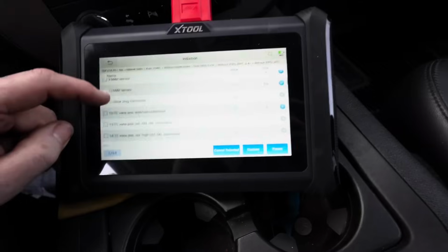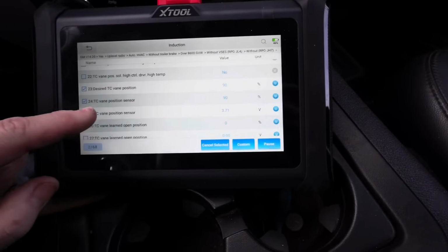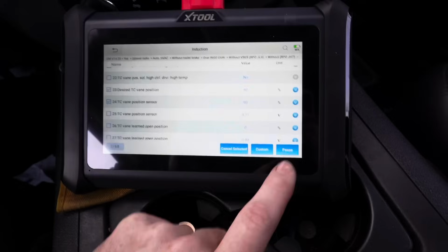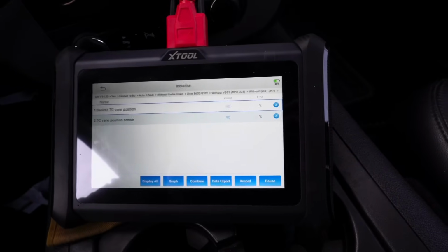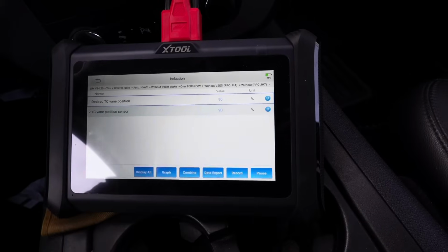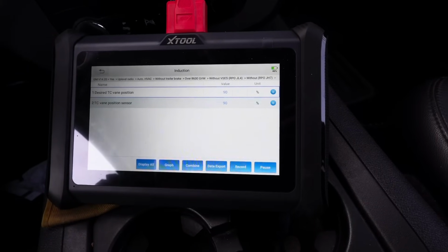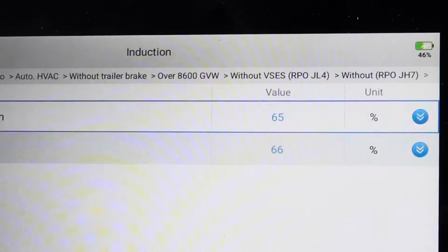So just like the last test before I pulled this cab, we're gonna click on desired vane position versus the actual vane position. Just hit custom. So as you guys can tell, we're sitting at 90%. That's where the ECM is saying that's where it should be. And we are currently at 90%. So if I raise idle here, these numbers should look very similar.